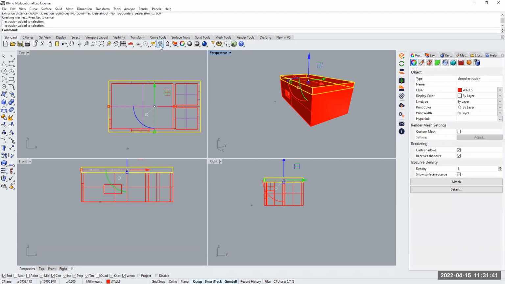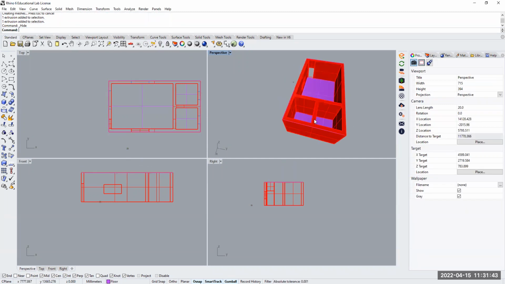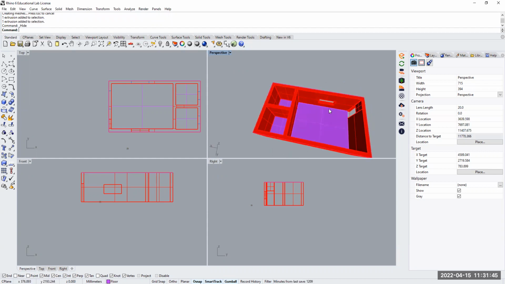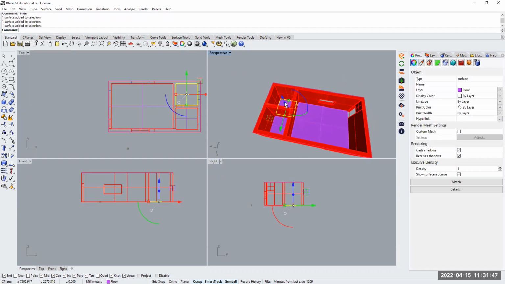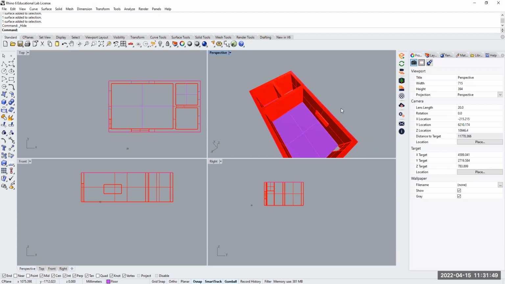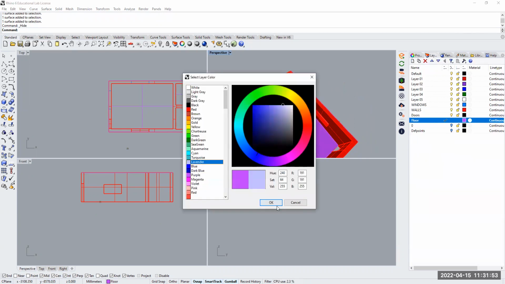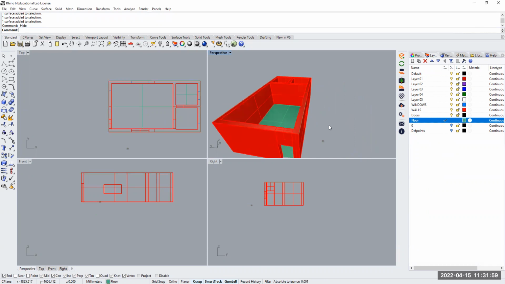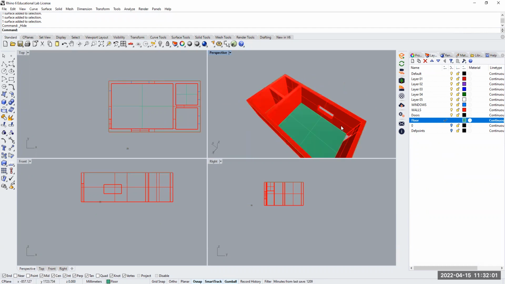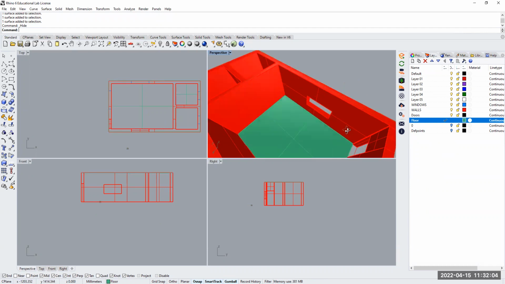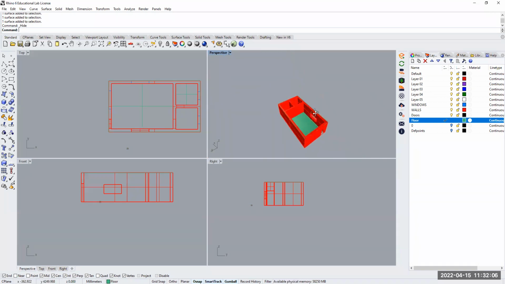Hide my ceiling so I can have a better look at what's inside and have more control. Please feel free to also hide the floors if they're annoying you. I think I chose a very bad color, so I'm just going to change that right now into something a bit more comfortable. That's maybe sea green. Might be a bit easier to look at when we're looking at a red color. Still not the best color, but better than purple.